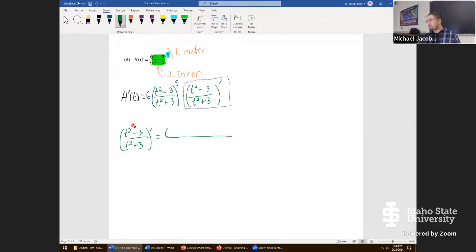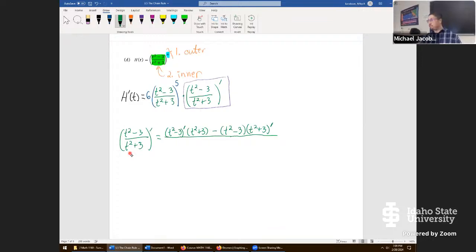Bring in the top function, t squared minus 3, and put a prime symbol on to differentiate. Go to the bottom function and copy it in, multiplying. So parenthesis t squared plus 3. Then if you're like me, extend your fraction bar a little bit further, put in a negative sign and copy in the numerator. Definitely needs parentheses because it's 2 terms. t squared plus, and let's copy that in right. t squared minus 3 goes in. Then for the denominator, t squared plus 3.